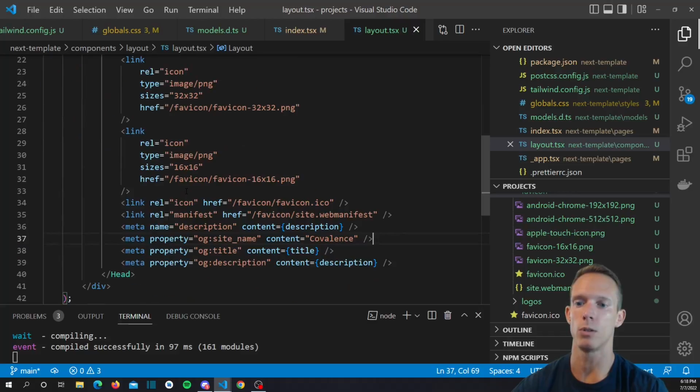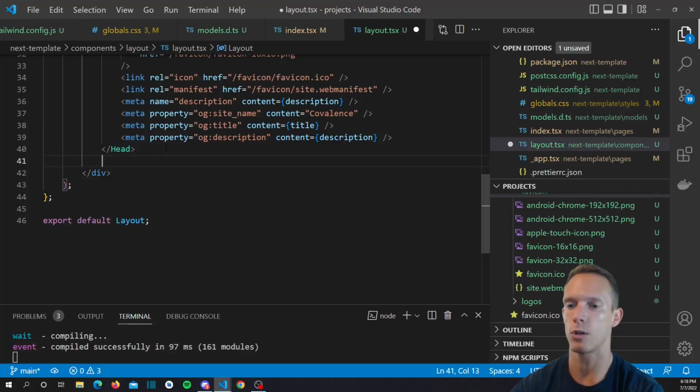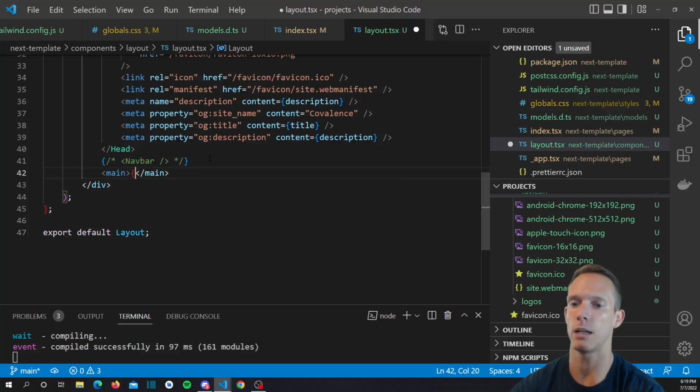So now, inside of this div, here is where you could have something like a nav bar, which we haven't actually built yet. Then inside of this, we may have our main, and inside the main, we'll have our children.